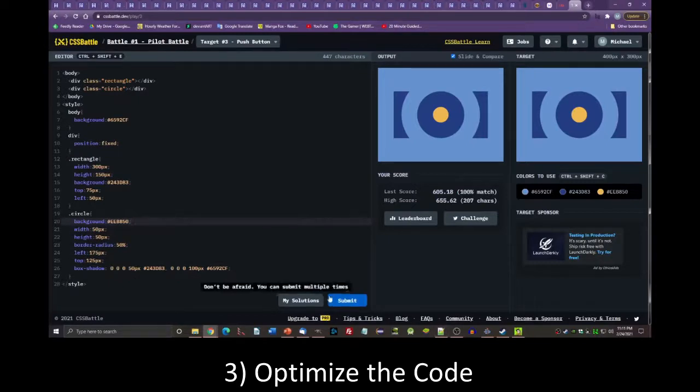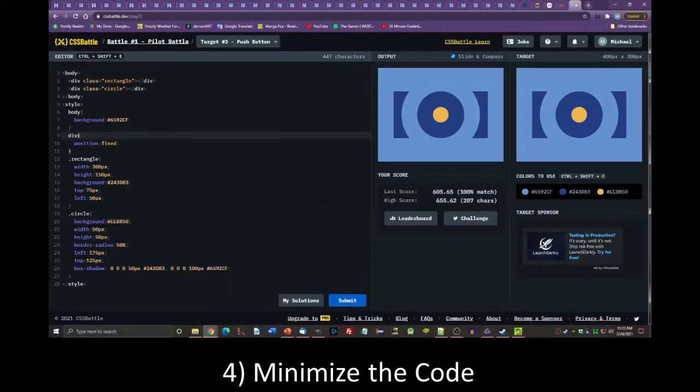After we submit, that raises our score to 605.65 with 447 characters, a benefit of 9 characters for 0.47 points. I know it's not the most impressive gain, but we were not aiming for points here, just optimization. Now we will work on wringing out as many points from this target as we can.